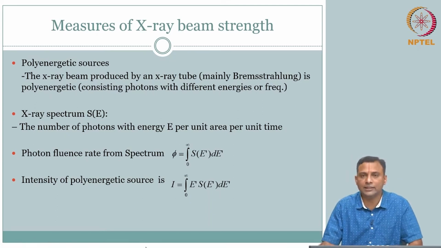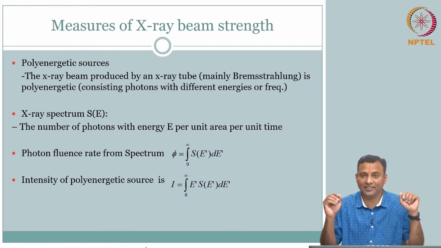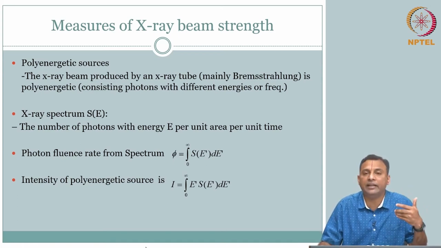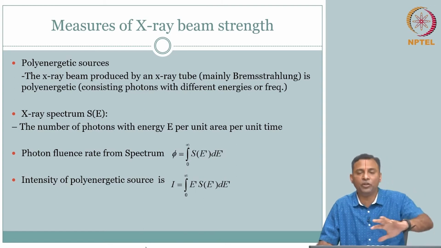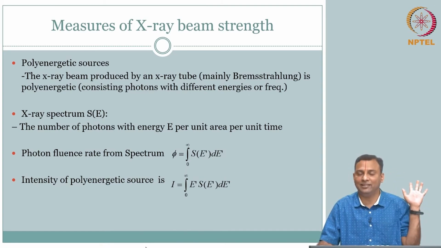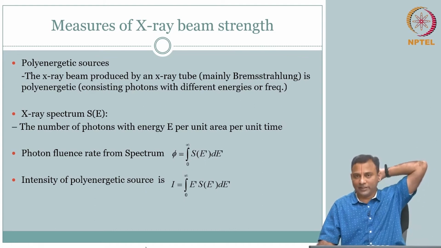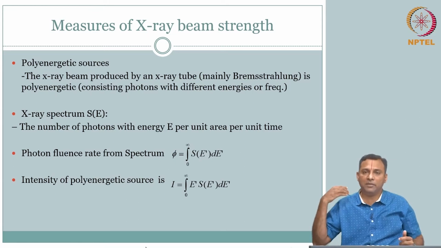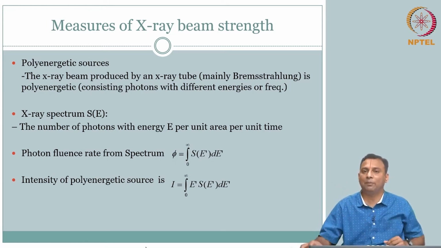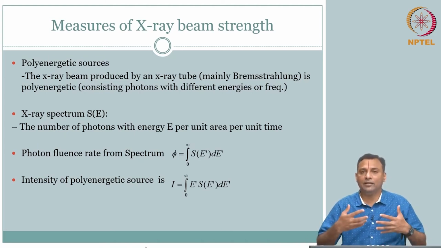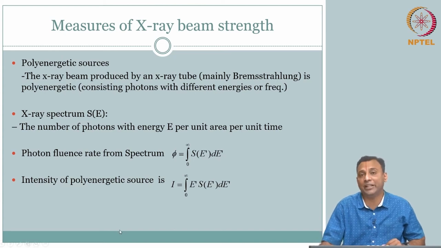Very good. Now we wanted to cover attenuation. Before defining attenuation as something that is lost, we have quantified what is going in. We can talk in terms of X-ray beam strength, either in terms of photons or in terms of energy, for monoenergetic or polyenergetic beams. We know how to describe how much we are sending in. Next, we need to define how much is coming out and relate it to what is going in, in terms of the loss that is happening, or the material properties contributing to this loss, which we call attenuation.